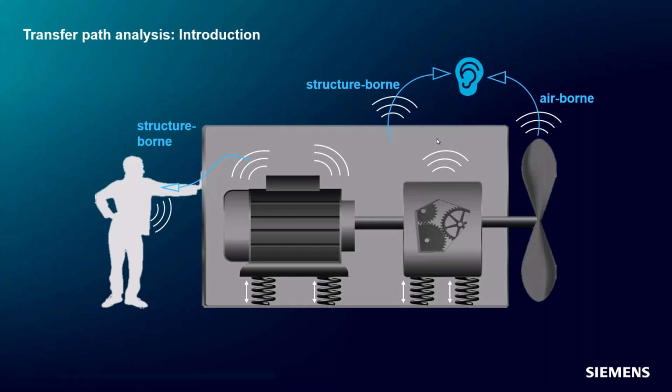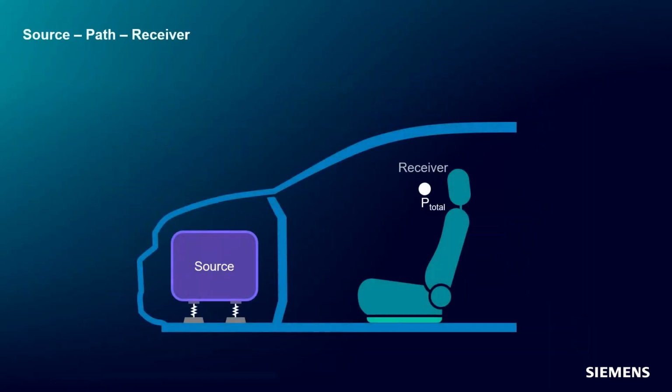To do that, we break the problem down into a few components. Here I have a receiver, and we'll use a car example for most of the stuff in this webinar. The car example that we can all imagine, if you're driving along, you can hear noise at your ear that comes from a variety of sources. So for example, you might hear your motor, whether it's a combustion engine or an electric motor. You can hear that. It might sound very loud. And the question would be, how is that getting to your ear from the electric motor or the combustion engine?